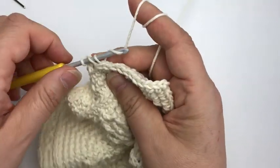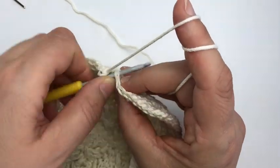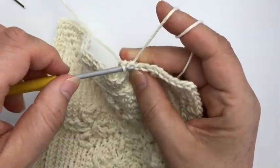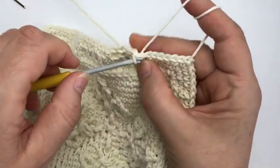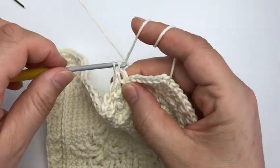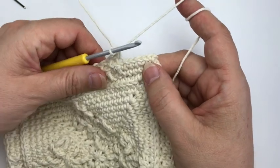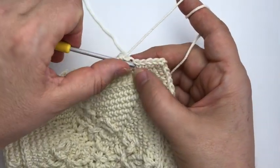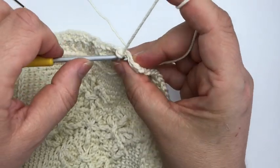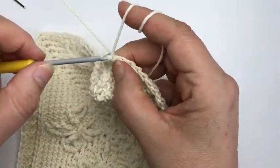We started one more time, single crochet, back loop only, DCBB, single crochet, DCBB, single crochet, DCBB, back loop only, and we finish. So that's the third time we did this repeat, and we finish with 4 single crochet. 2, 3, and 4. And we're back in the corner.